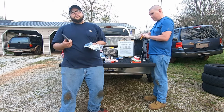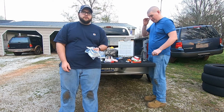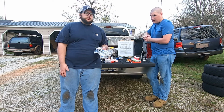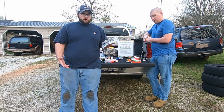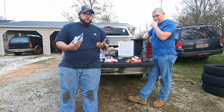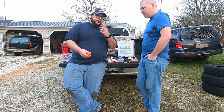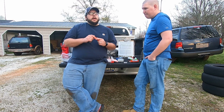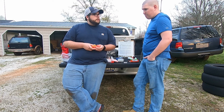Me personally, I would definitely choose to carry a filtration system rather than carry these pouches. I know that between my house and work, I can find a water source and get water that way. So I don't see a need for these. They're kind of heavy. You're carrying them around, and they're a pouch. I spent $60 on this, and looking at it, I still think it's kind of worth the money.